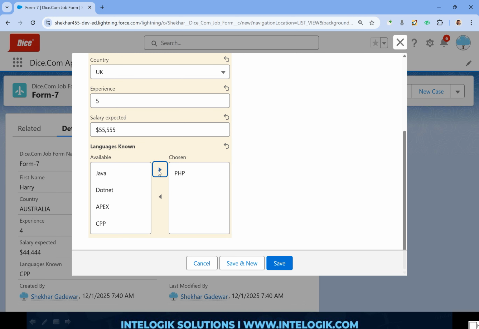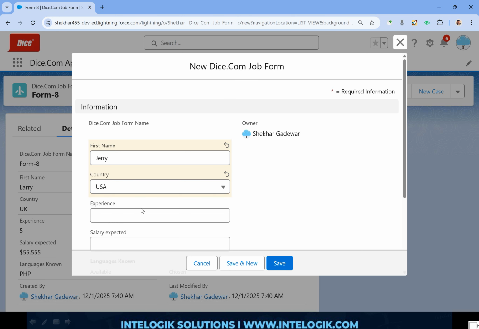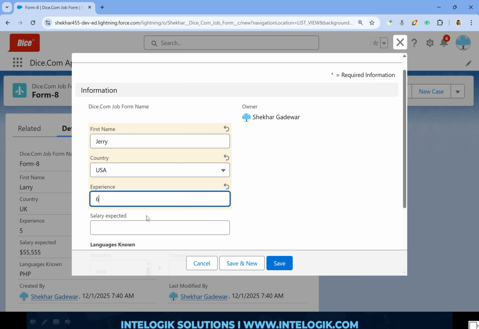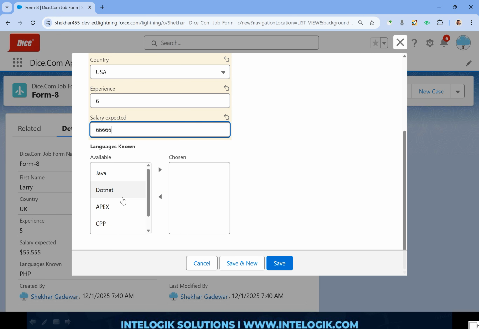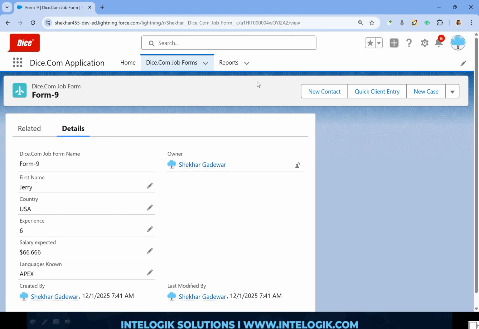I'm adding different data. This is the last, 5-6 are sufficient for us. That's it. 5 records, 7 records, 8 records, 10 records, sufficient for us.